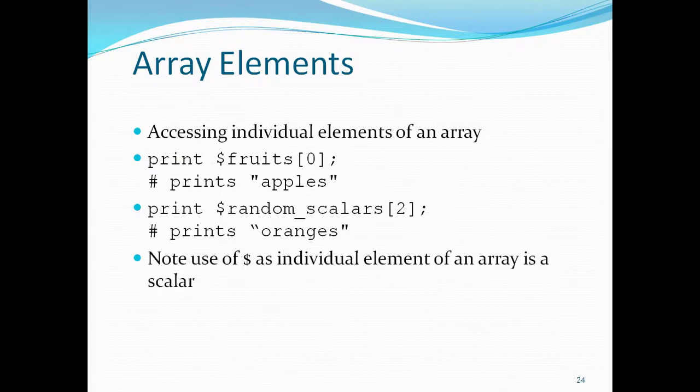Note the use of $ for an individual element of an array, which is considered a scalar. Even though we are retrieving a value from an array variable, this is considered a scalar variable. Why? Because it is accessing only one element, and one element storage is called a scalar variable. Multiple elements stored sharing a common name is called an array.